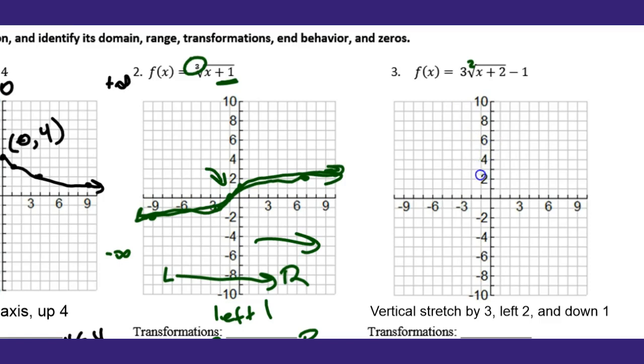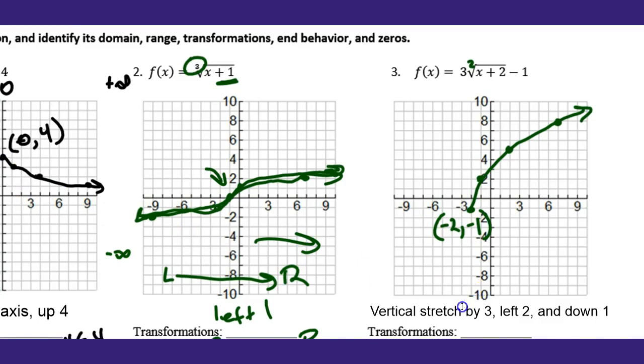Now, when we graph it, all right, we know left 2, down 1. So 1, 2, down 1. There's 1 point right there. Look at your graph. Let's see if we can get some more. A -2, -1. We have -1, 2. Man, that stretch is really pushing it. We have 2, 5. So 1, 2, up 5. And let's see if we can find one more. 7, 8. Cool. 7, up 8, like that. So there's our graph. Like that. All right. And that point again was -2, -1.